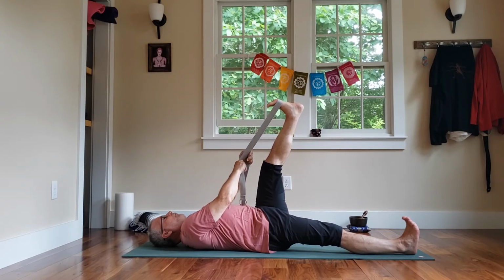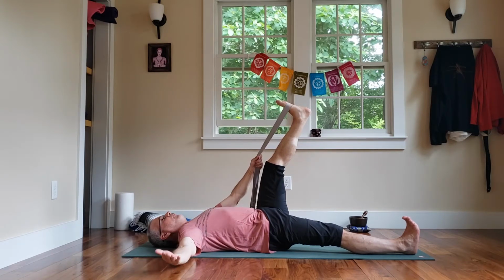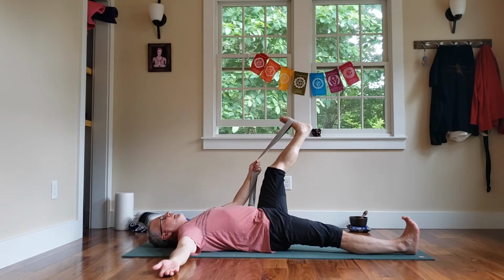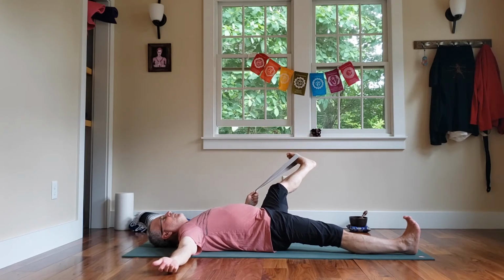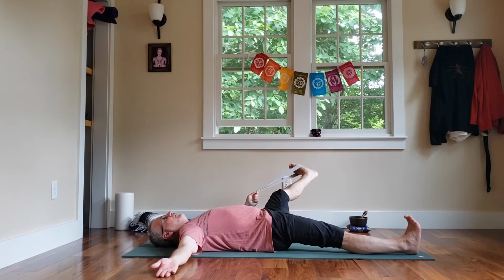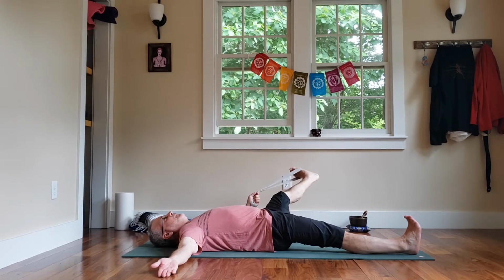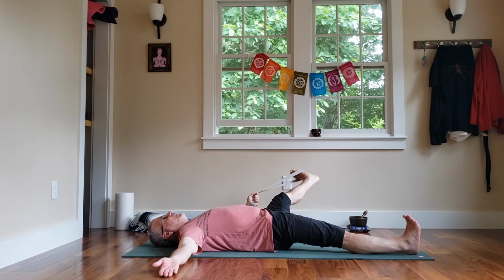And then bring the strap into the left hand, both straps into the left hand. Bring the right arm out to the side, letting the left leg come out to the side. Maybe bringing the elbow to the floor, whatever's comfortable. Letting that left leg really firmly extend as far as it can. Again, both legs are still very engaged.